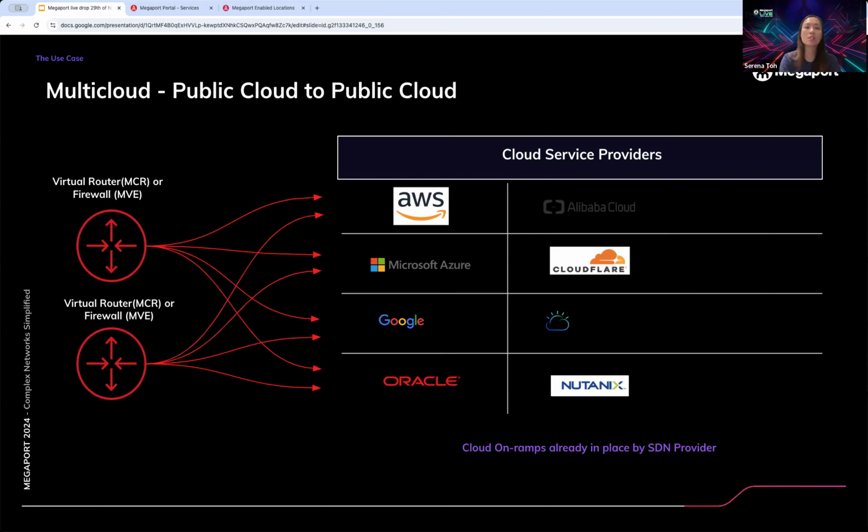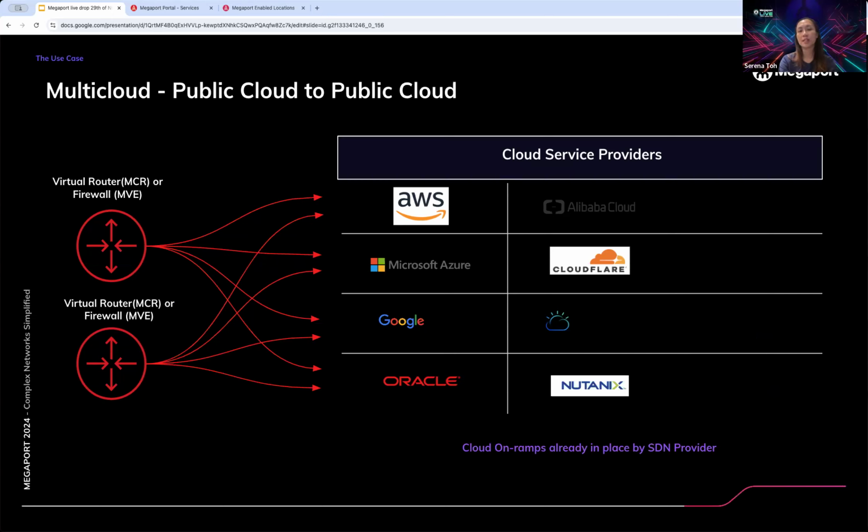So this is another option to get connected to multi-cloud using MCR or MVE, the cloud router or the virtual edge. For this case, as you can see, you don't have to be in a data center to get connected to cloud.